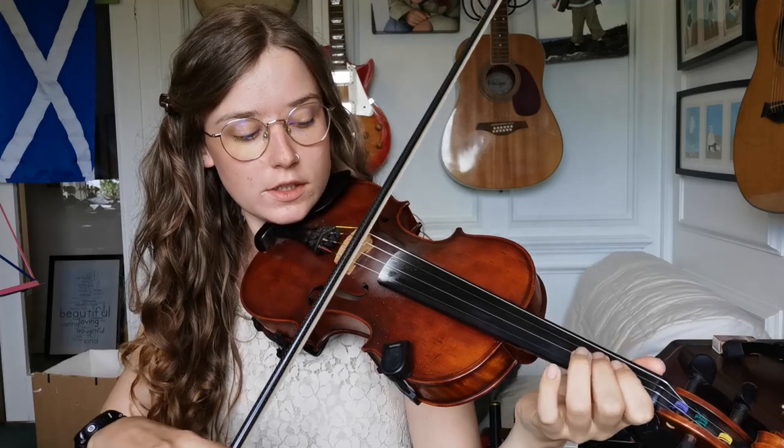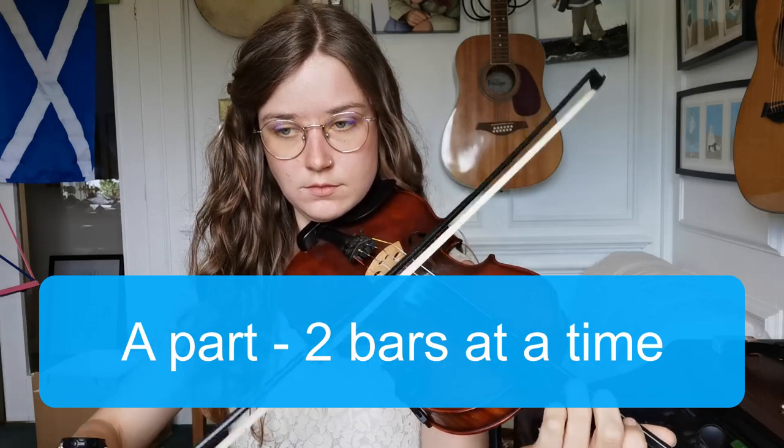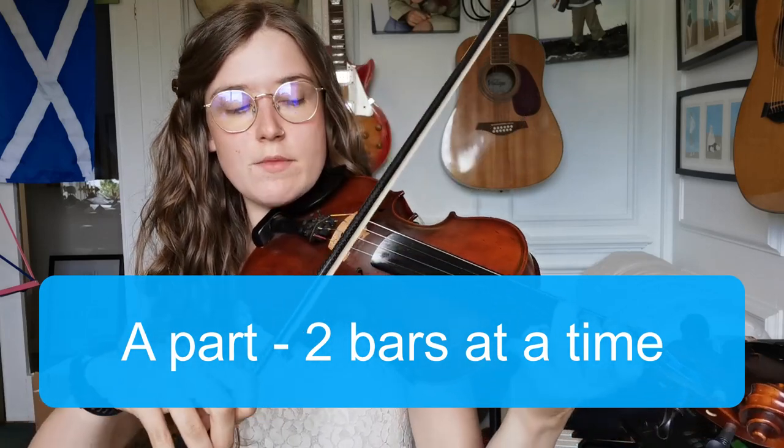So I am going to play the first phrase. I think we'll do about two bars at a time. We'll play it through, and I'll give you a quick chat about grace notes, but overall I'd say they're quite a personal thing. So the first two bars, we're starting with our C natural. I'll play that again slightly slower. Okay, and again.